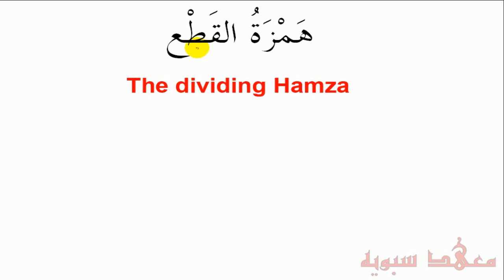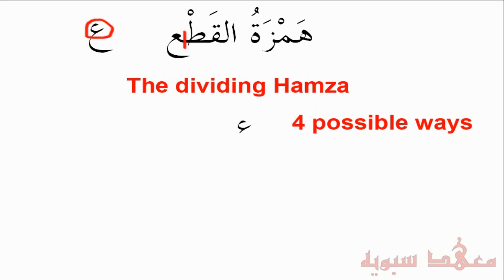Now, the sign that scholars have given this is if we take the ayn, the last letter of the word Qat', and separate it. So we get the ayn on its own. And this top part here is actually Hamzatul Qat'. So it's this. Hamzatul Qat' can be written in 4 possible ways. In the 4 possible ways, there will always be this, the Hamza. But how it's written changes.